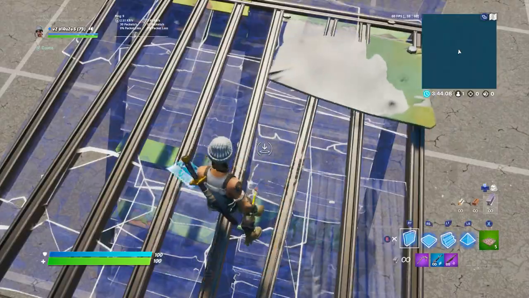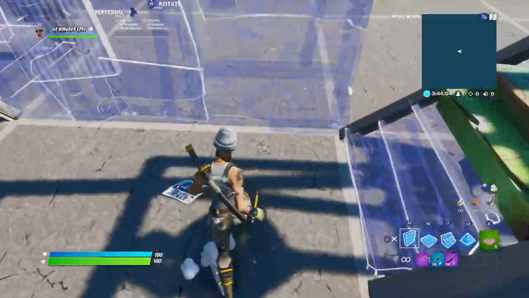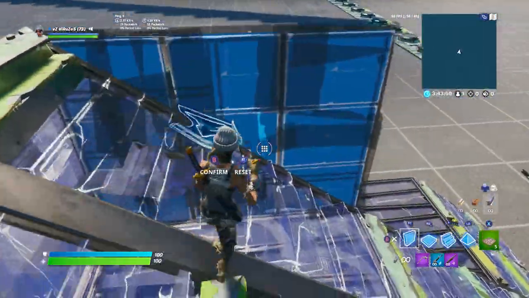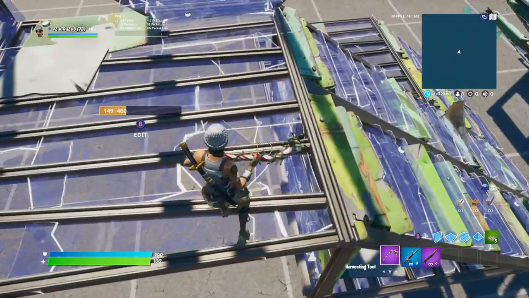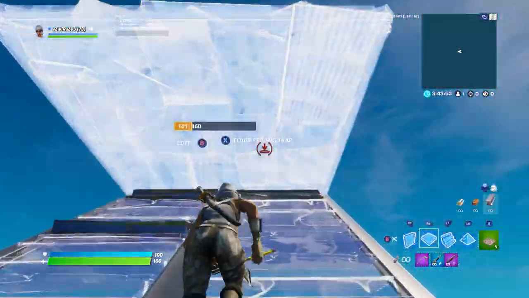Your character will not be jumping. It won't stop at all. So all you PC sweats, if you use this strategy, you might think, oh my god, I'm gonna take fall damage. If you're a PC editing sweat.